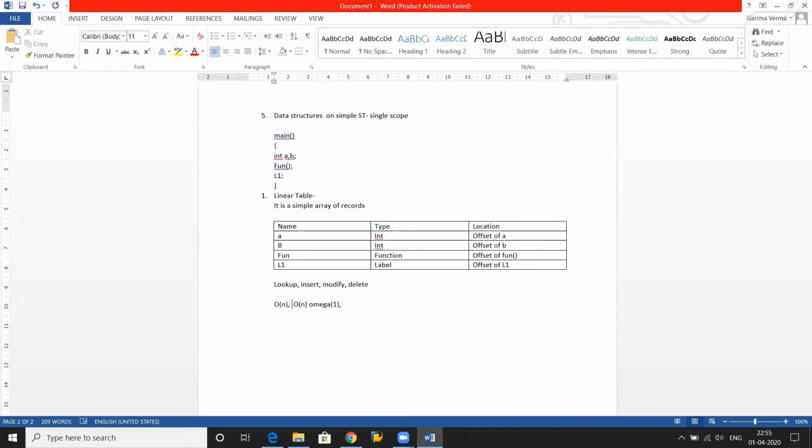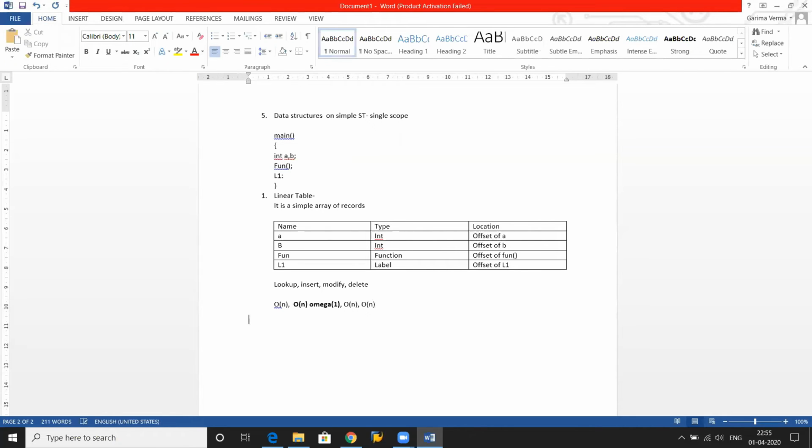So insert में दो टाइम लग रहे हैं, दो केसेस हमने डिस्कस करे हैं. एक हमने डिस्कस करा है वर्स्ट केस और एक हमने डिस्कस करा है बेस्ट केस, राइट? But in modification obviously your worst case will be big O of n, and in deletion also your worst case will be big O of n. इनके best case आप सोचिएगा कि क्या होंगे. Insert का जैसे मैंने आपको best case बताया, in the similar way you can find out the best case of lookup, best case of modify, and best case of delete also, right?